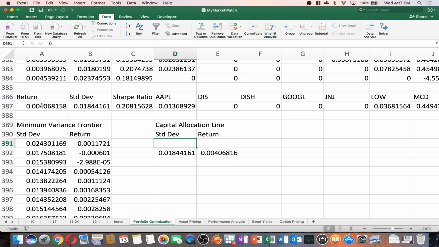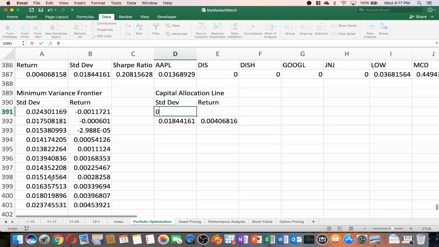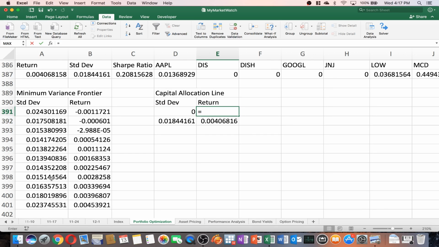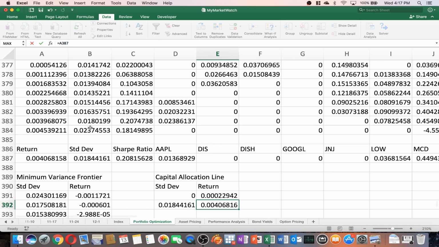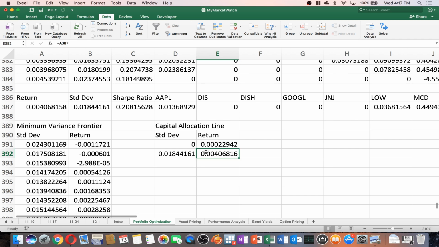Remember, we picked that line out of all these potential efficient portfolios using the risk-free asset. It was the one that had the greatest slope from that risk-free asset. So we not only have the standard deviation and return of the optimal portfolio, we also have the standard deviation and return of the T-bill, or the Treasury security. We have its return, and we're going to assume that its standard deviation is 0. And that's all we need there.